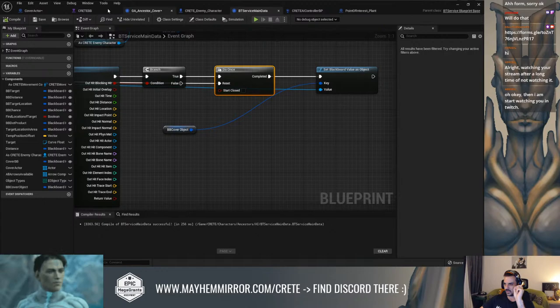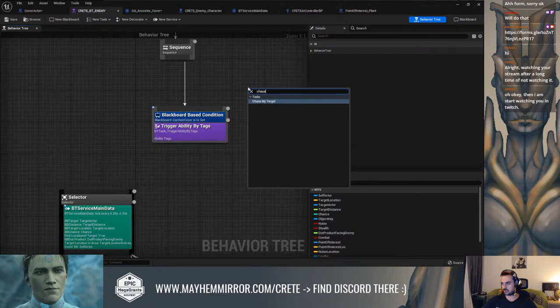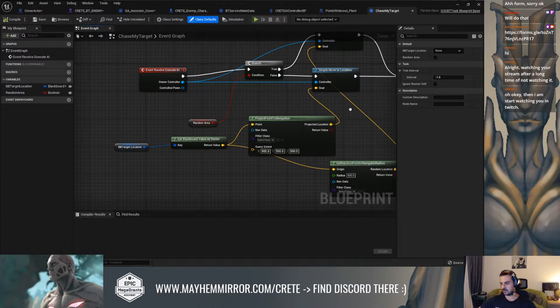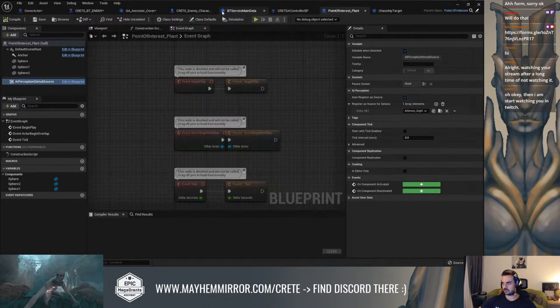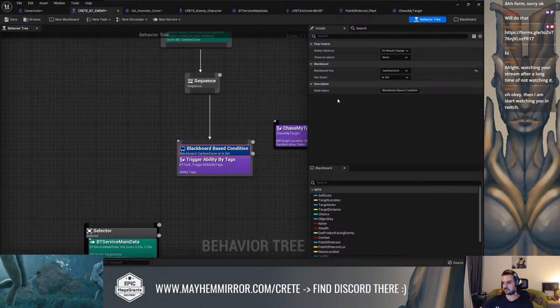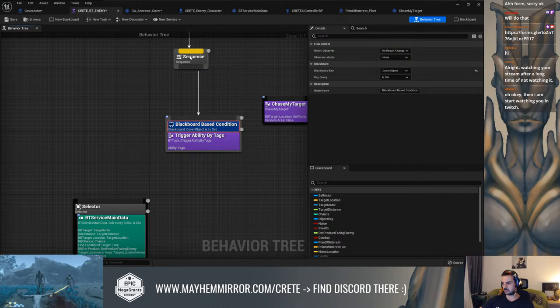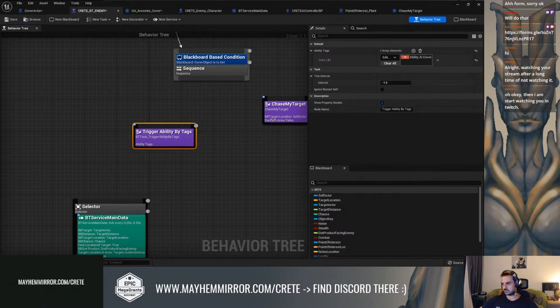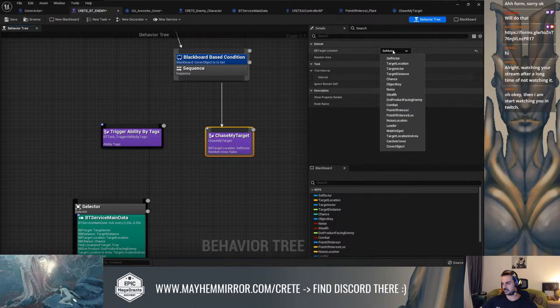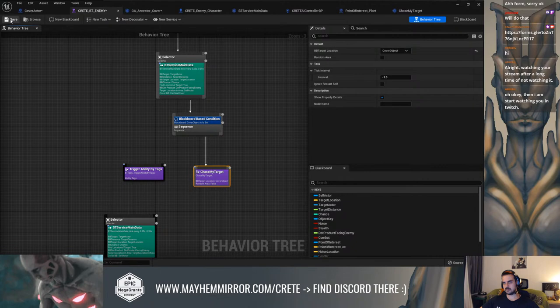we want to move the AI. Let me see what this does. Correct. So if a cover object is set and this goes here, I'm gonna do this temporary, which is chase my target, but my target is gonna be cover object, and this could work, but we will see now. This could work.